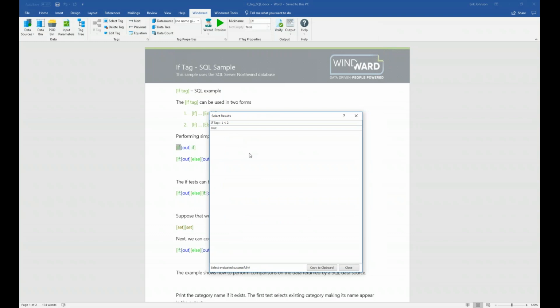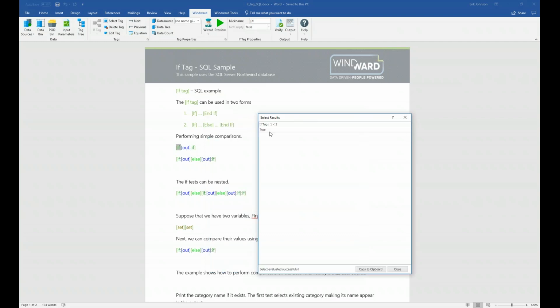Your templates will probably contain more robust conditionals, but this is just an example for this sample. Since 1 is less than 2, this is going to return true. So this means that we're going to display this out tag right here. If this condition came to be false, it would have skipped this out tag and gone on to the next thing.